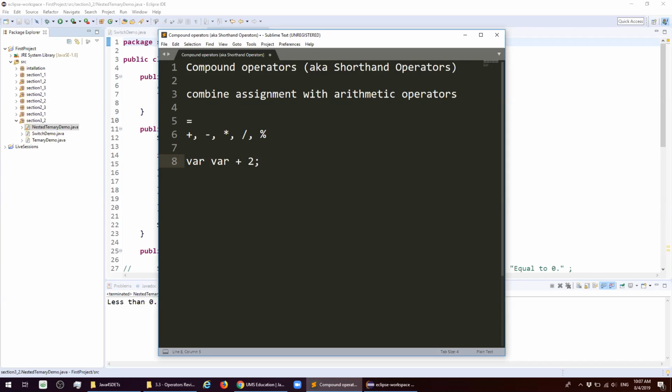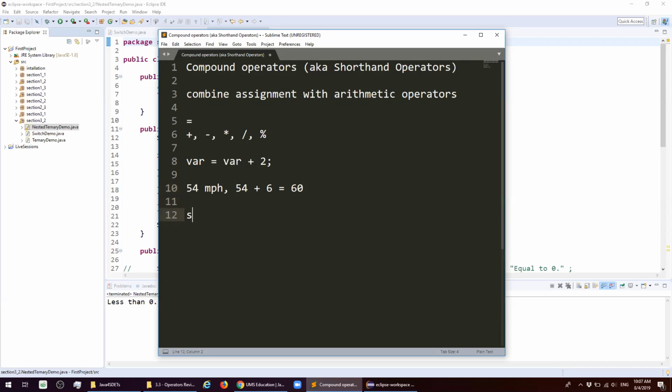So basically, let's say I'm driving 54 miles per hour, and I want to increase my speed from 54 to, let's say, 60 miles per hour, my speed limit. So what I want to do is say 54 plus 6, and I want this 60 to be equal to my initial variable, my current speed.